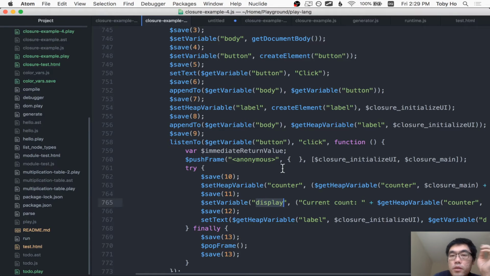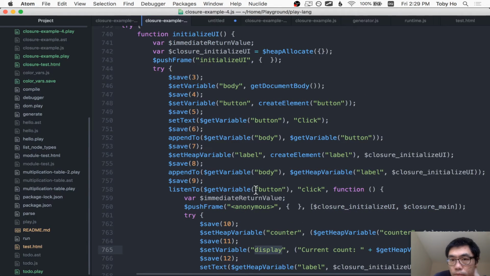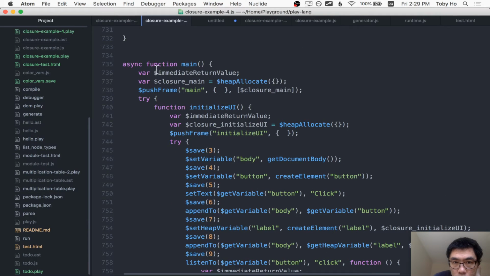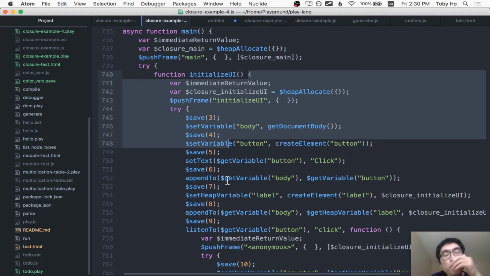And if it's referencing something in the outer scope, you need to be specific about which outer scope. Is it this one or this one, because the scopes can be nested. Yeah, so let's go ahead and do that.